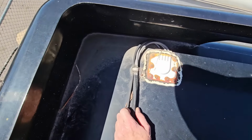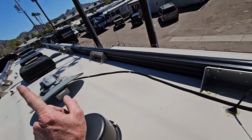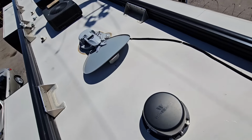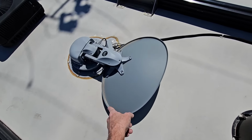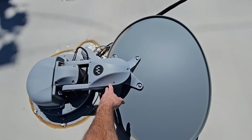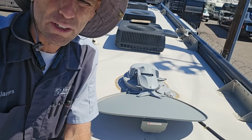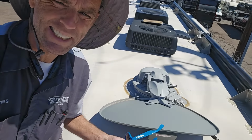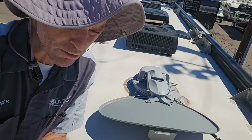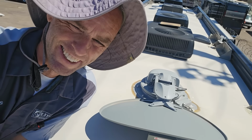Looks like they added on a satellite dish. Sealant looks fine. Yeah, that's a brand new Winegard Traveler. So somebody has just added that. I've never installed one this new yet. So not to bore you guys with an intrigue from the RV world, but Winegard won't sell me these anymore as an installer unless I'm certified. And I'm not a certified Winegard installer.